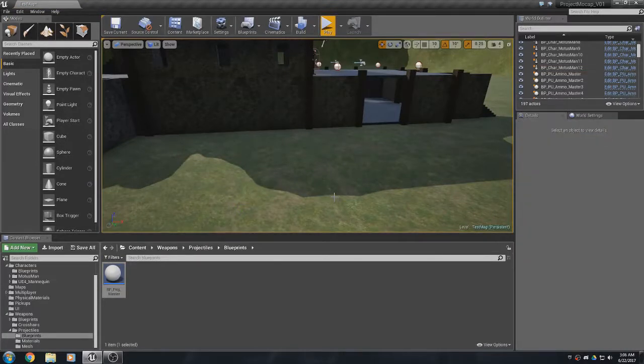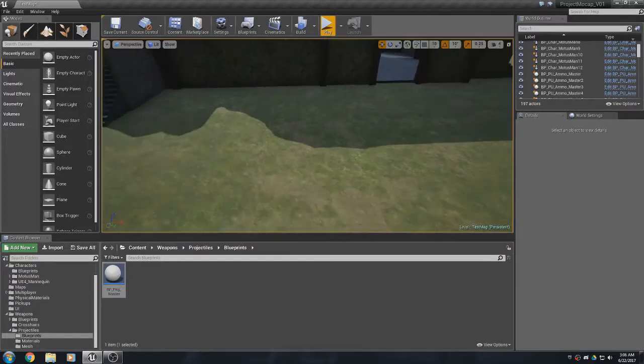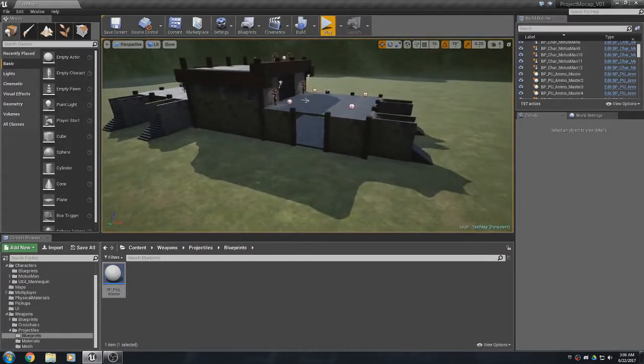It's like 3 a.m., guys, so cut me some slack here. I've been bashing my brains out trying to get this template ready for you guys in the first place as quickly as possible. So, I built all this stuff in about 4 weeks' time, so cut me some slack here.